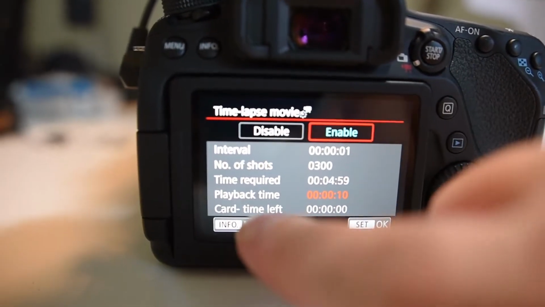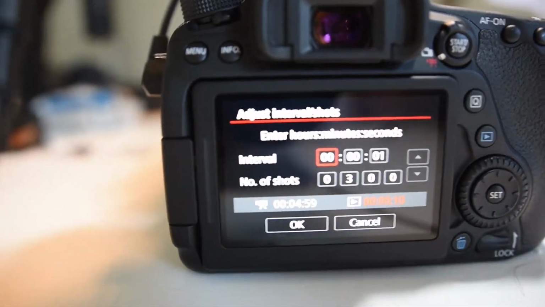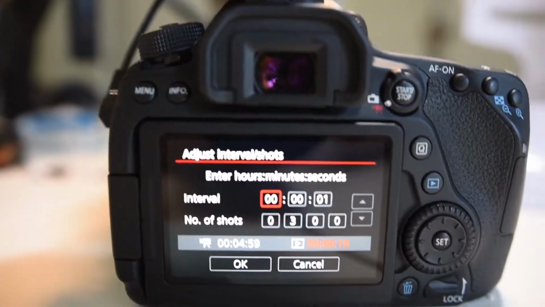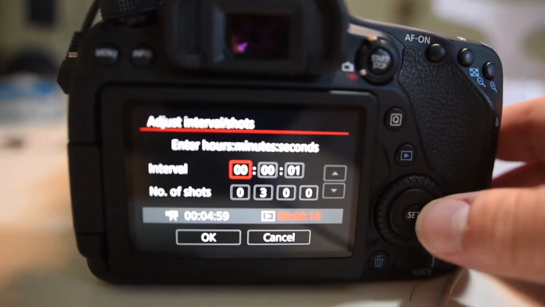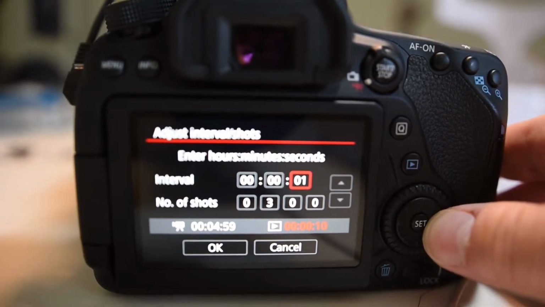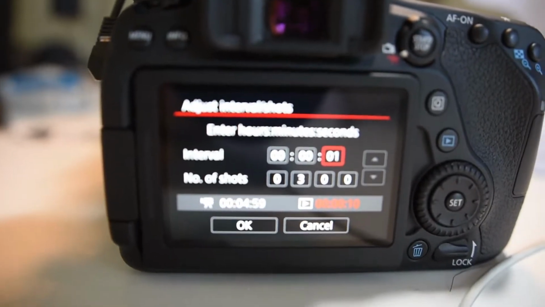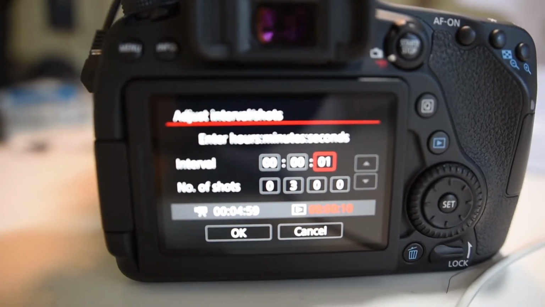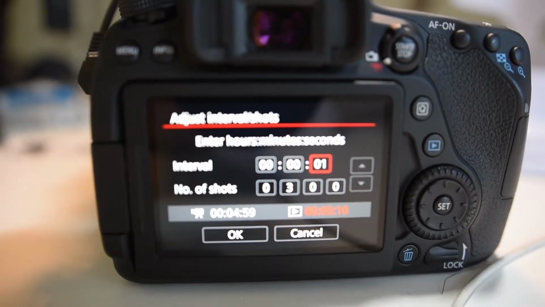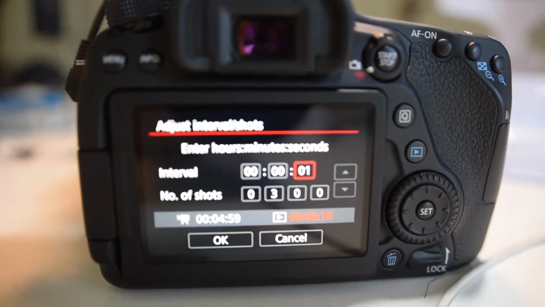Make sure you hit the bottom info detail settings, okay? And this is where we get into the intervals and the number of shots. So it's pretty easy to get to, the time lapse option. And like I said, every camera, it's not gonna be the same. If you have a Canon 80D, you're in luck. But for other cameras, it's pretty much the same. You go into the menu option and just look for interval shooting or like the shooting menu. And it'll show up either with time lapse or interval shooting.